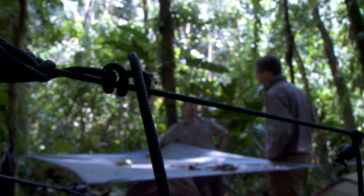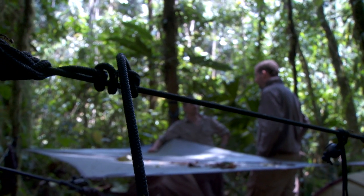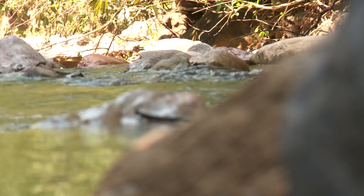After a good night's sleep at base camp, we reflect on our findings so far. The pyramids are fascinating. It does look very natural. We haven't completely cleared it yet. We're planning to go up again this afternoon to try to clear some of the foliage away to see if we can find anything. But it's probably obvious that if they had a significance at some stage to the Incas or another ancient civilization, it's almost certain they didn't base the civilization here.